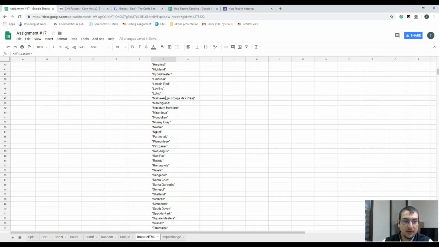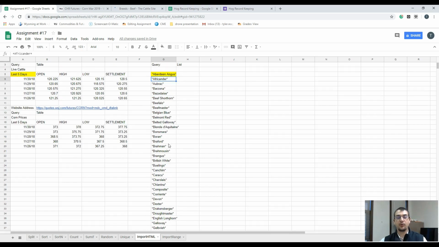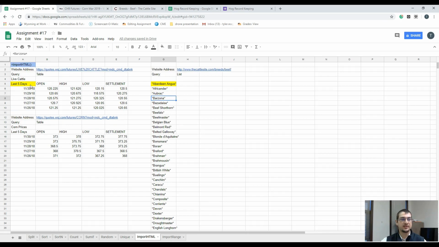So now we know using this import HTML that we can bring across a table, or we can bring across a list depending on what we need it for, which one will work best for us. We can do this import HTML a couple of ways. We can do it by typing in or copying and pasting the URL, manually typing in list, and then doing the guess and check.